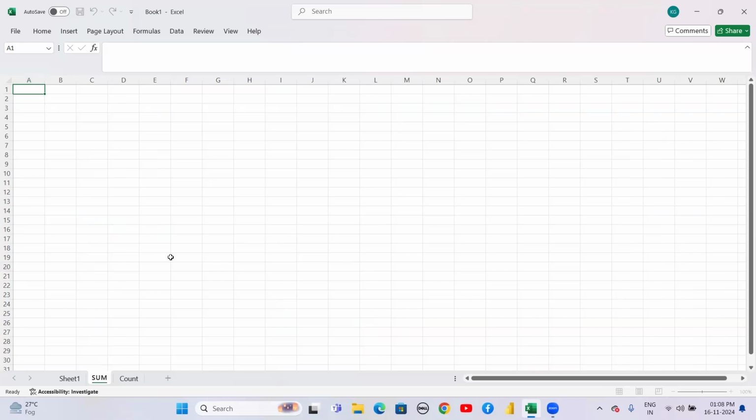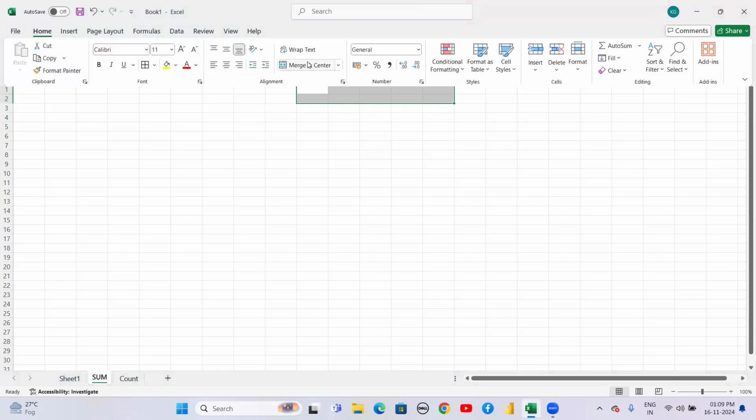I never used the count, but it's a great function actually. Yeah, you can do an awful lot with it. Count A, wow, that is, yeah, because I don't know this function, I always do it in a different way. I put ones in there, but you don't have to. Wow, that is good.